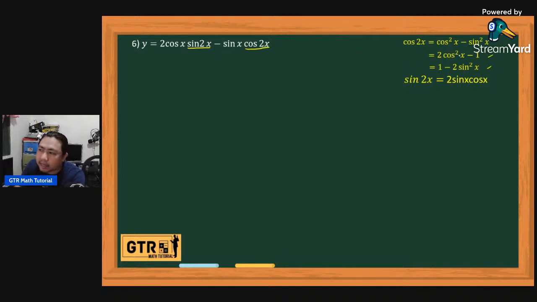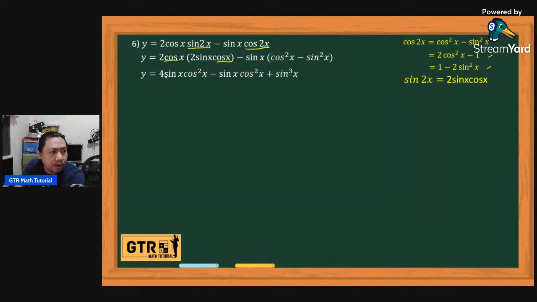So substitute the identity. So therefore we have 2 cosine x times, ayan, sine 2x becomes 2 sine x cosine x, and then cosine 2x is cosine squared x minus sine squared x. So wala pa tayong y prime since hindi pa natin diniderivative. We are just simplifying the sine 2x and cosine 2x identity para wala tayong double angle. So wala na tayong double angle dito, puro x na lang. Okay, so now combine 2 cosine x times 2 sine x cosine x. So we have 2 cosine x, and then 2 times 2, so that is 4 sine x, and then cosine squared x minus, distribute.